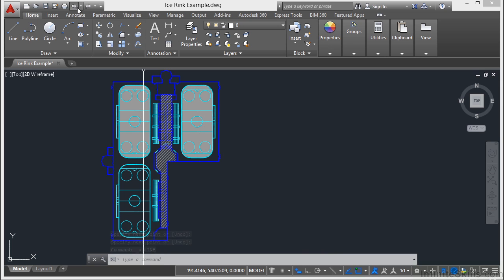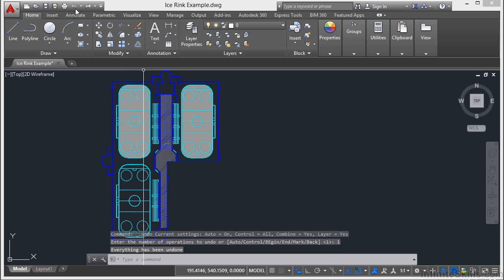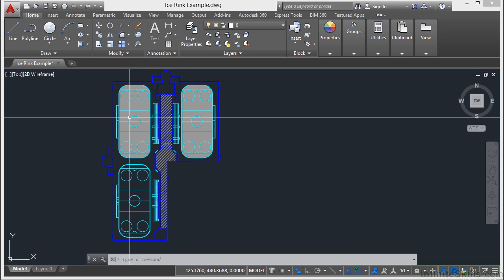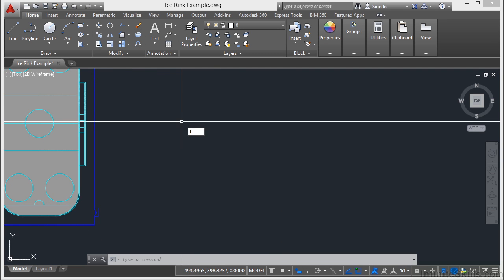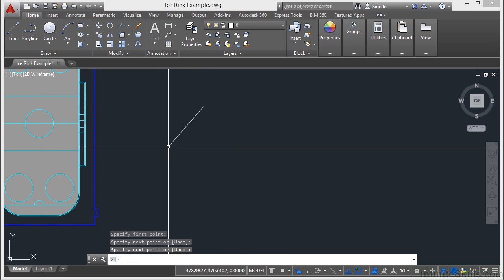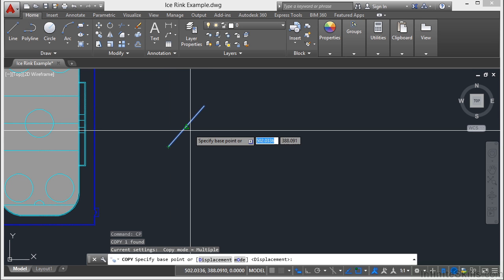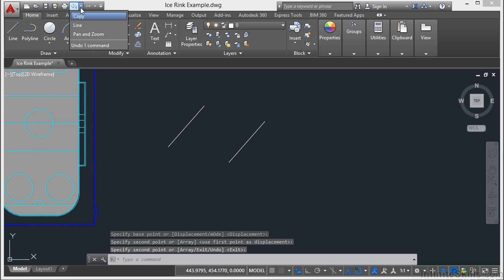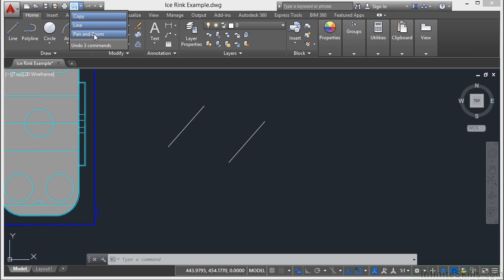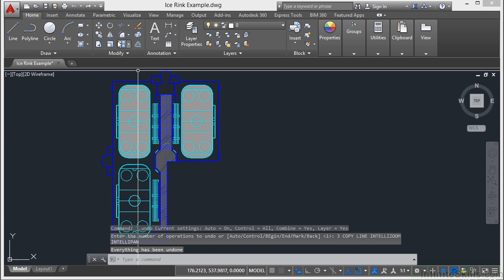You can also come up to the quick access toolbar, click on this little arrow. As you click on it, it will undo an option. If you click on the little arrowhead, it will give you a list of different things that you've done. So let's say we panned, we zoomed, we drew a line, we copied that line, and there we go. So now when I come up here, I click on this little arrow and it gives me a list of things. I can undo the last thing, which was a copy, or I can go through this list and undo all of them all at one time.